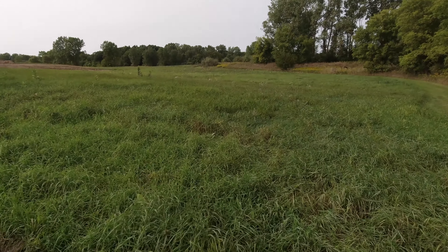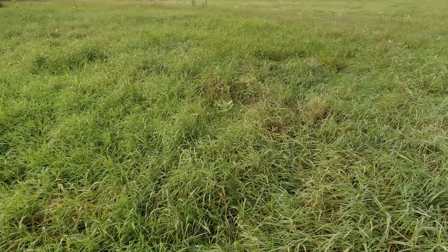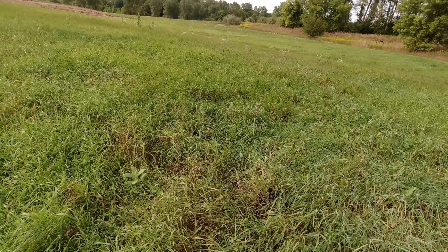This third field is a good three or four inches taller than the other field, which is good. On to the next one - there's a bit more grass here and not as much alfalfa, but it's even taller than the alfalfa field, so this is definitely one we'll cut. Here's the fifth field out of nine and this one is real nice - probably the best field of alfalfa so far. None of it's blossoming yet, so if we can wait, we might wait for this one.